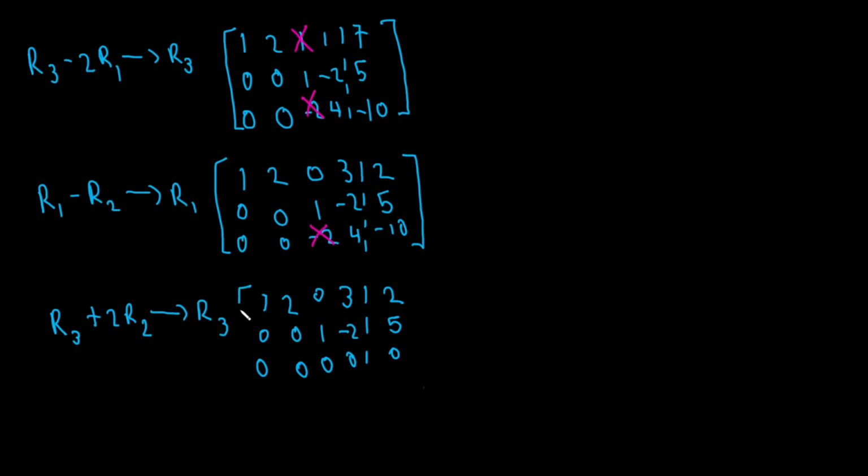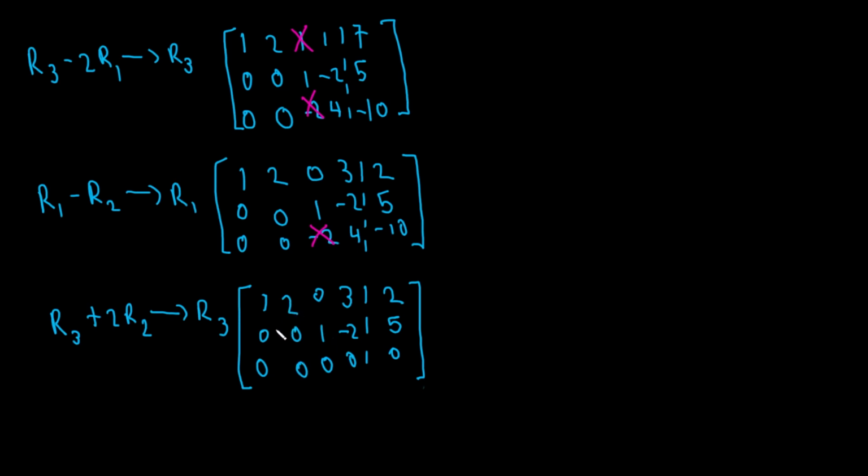So here is the example of where we can't create a leading one in an entire row, so we just leave it as it is. Since this is a row of zeros, we just leave it as it is. Whereas here, we had a 1 we could work with, so we used that 1 to create a leading one, and it is already made for us. If this wasn't a 1, we would have to divide the row to make it a leading one. But yeah, so basically, we've reduced this matrix to reduced row echelon form.